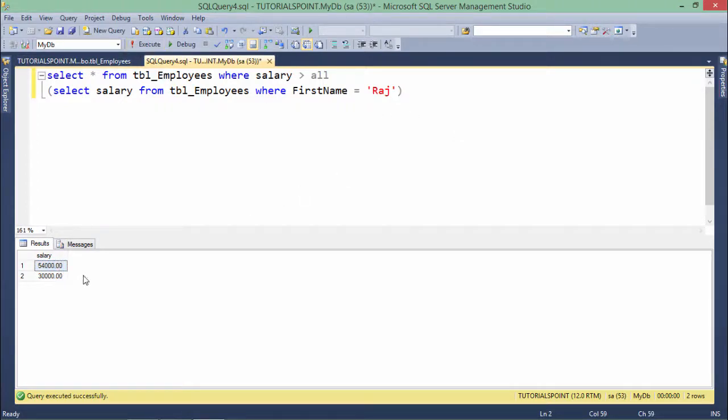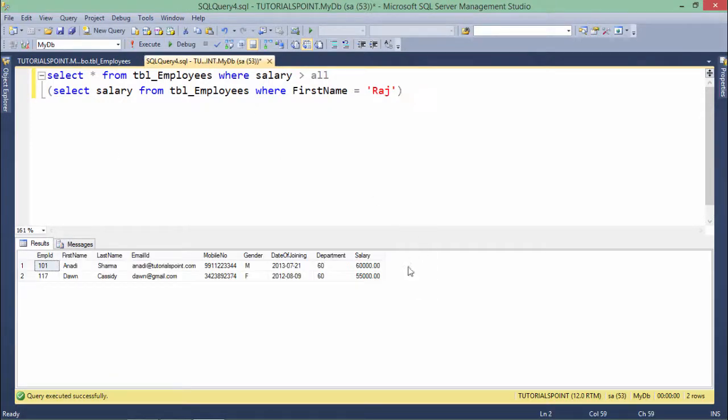So someone earning 32,000 will not be retrieved, because 32,000 is not greater than 54,000. So you see only these two values are there. This is how you can deal with the multi-row subquery by using the ANY and ALL operators along with the comparison operators.